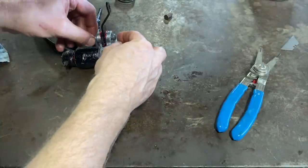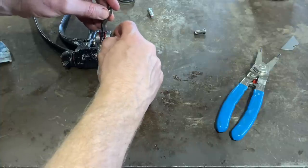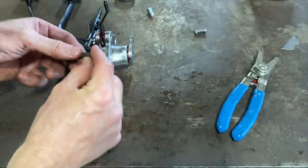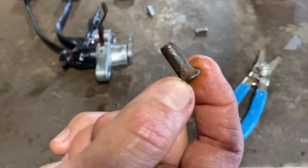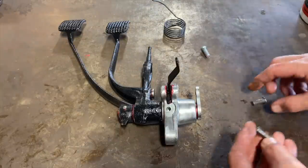Like if you take this one out and put this one in, this one fits a lot tighter. Seems like that should be how it fits. Like, you know what? I'm gonna clean this one up and tap it in there because I don't think that's the right one. All right, guys, when in doubt, use the original.